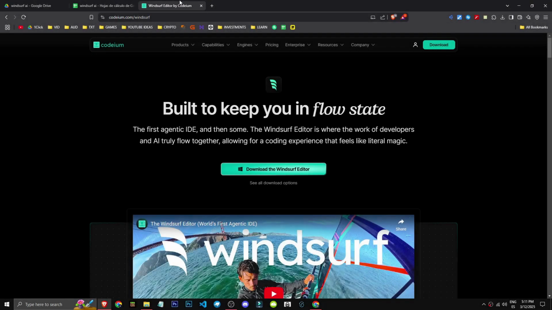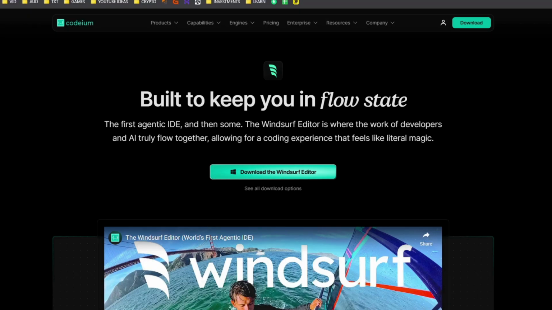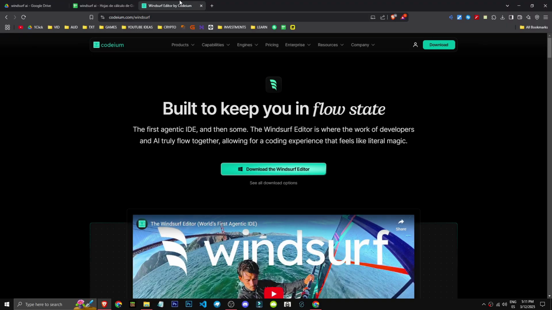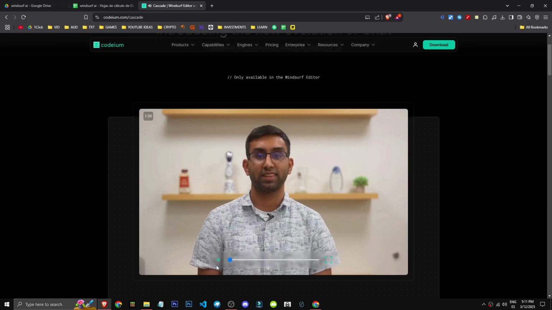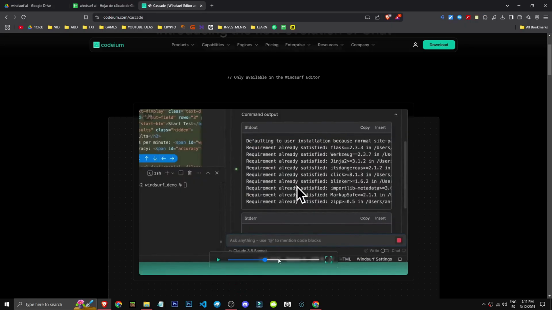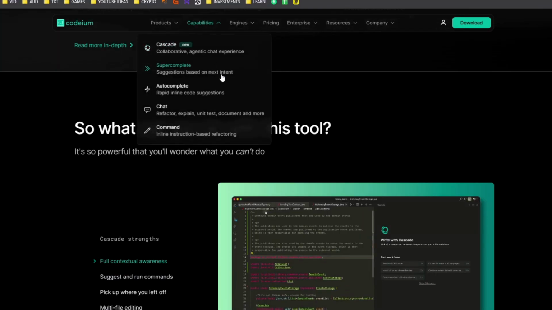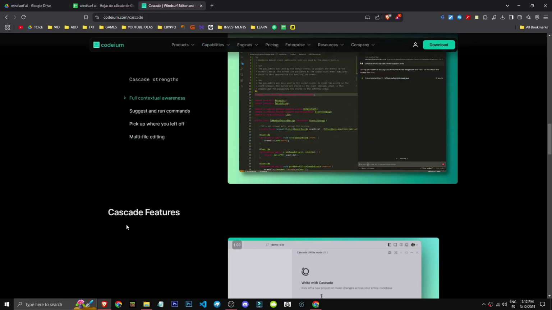What is Windsurf AI? It's a tool similar to Bolt, Cursor, or V0 that lets us build purely with code, unlike tools like Tempo Labs, which focus more on the design aspect. It enables us to create our own apps and websites from code. The cool thing is, it uses AI to help us collaboratively build the app we want. It shows the AI agent's capabilities, which assists us throughout our project.